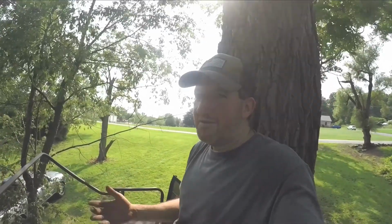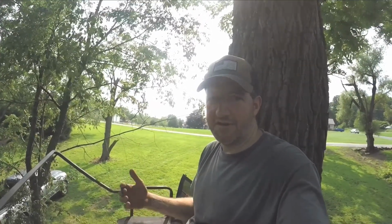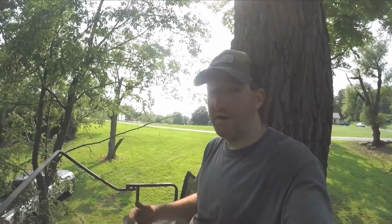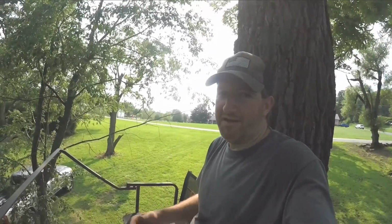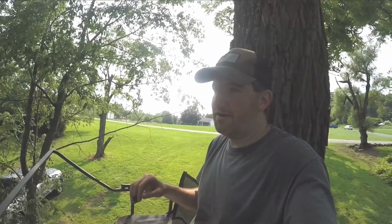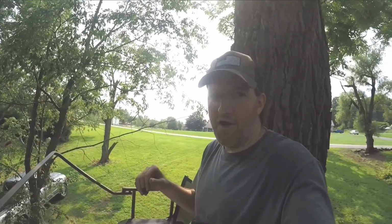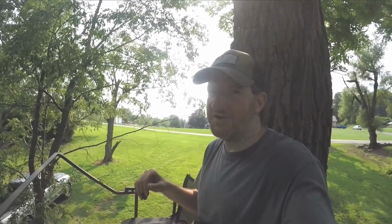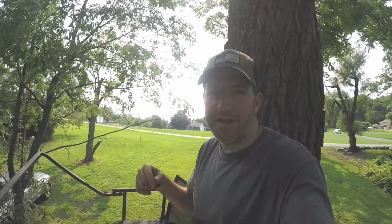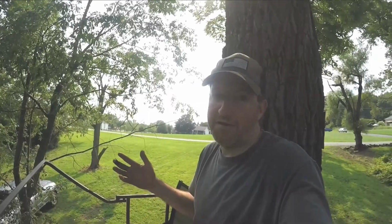So it's priced appropriately. It's a little bit more than just a basic metal 2-man, and you're getting more comfort. You're also getting more standing room. If that's what you want, it's perfect. And I'm pretty confident I can sit for a long evening hunt in this tree stand with no issues. I'm still considering keeping this but also getting the Hawk Big Denali because that's what I really want.